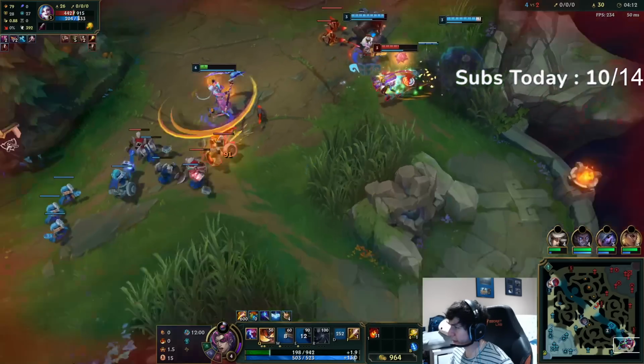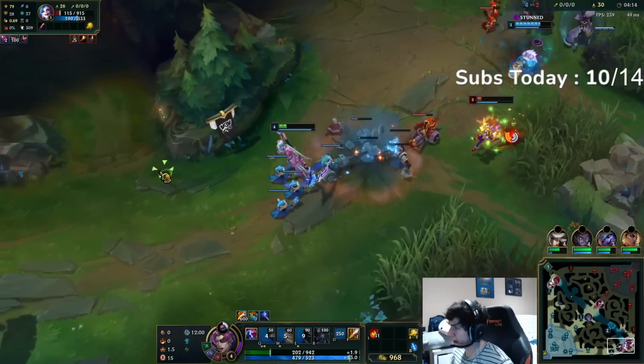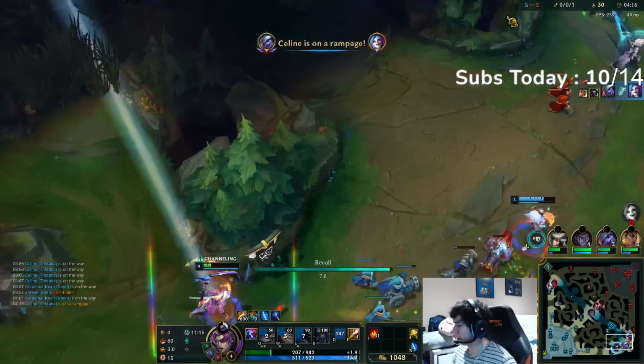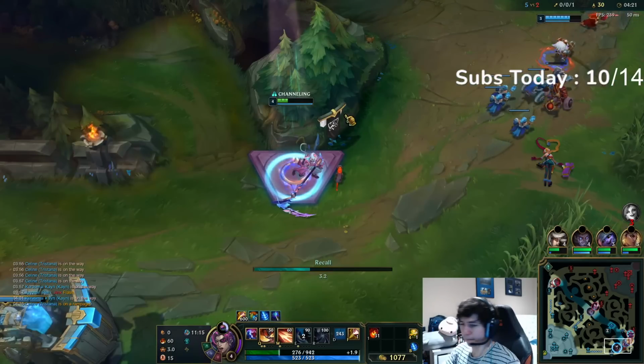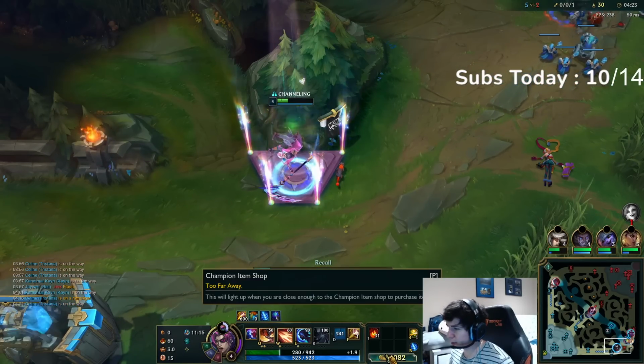Yeah, just trying to set up for my team, so Trisana can come clean this up. Nice. Sweet. That's perfect. So first item, we're just going to get a Dirk here.